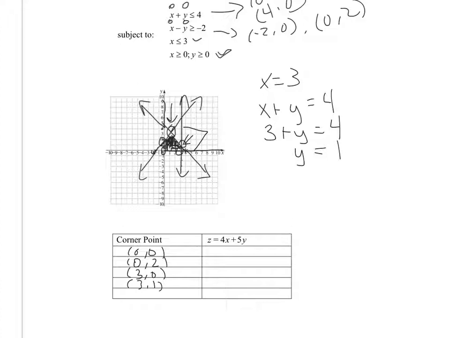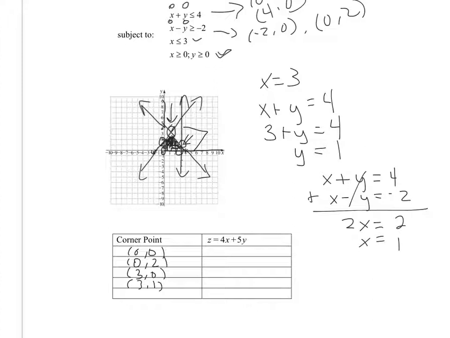Now we need to see where these two intersect. And the way I'll find those is I'll take x plus y equals 4 and x minus y equals -2. And I'm going to use elimination to see what I come up with. So the y's are going to cancel. I have 2x equals 2. So x will equal 1. Now I'm going to have to solve for y. If I go back to the top equation, 1 plus y equals 4. That tells me y equals 3. And if I look at my graph, that's reasonable. That looks pretty close to where this is intersecting.